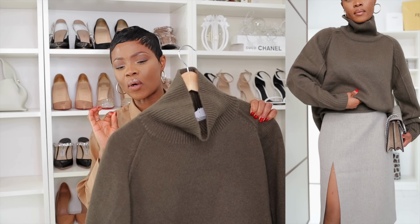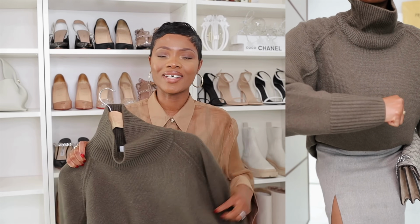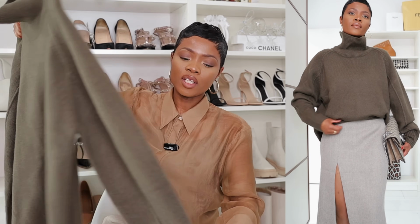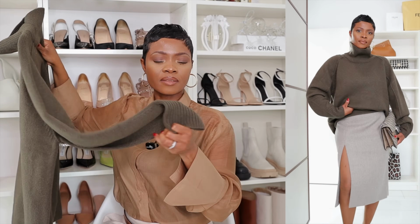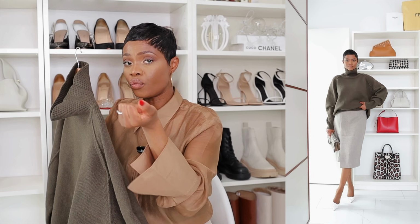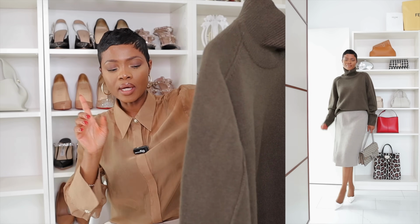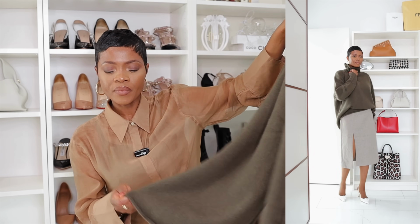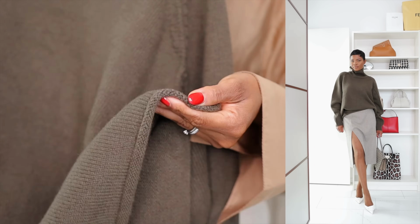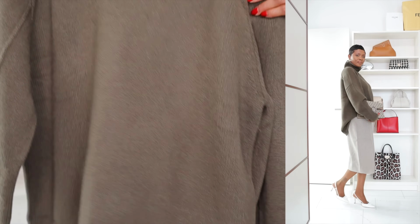Anyway, let's quickly jump into details. It is this beautiful, I think it's khaki, wool pullover with a turtleneck, 100% wool. I am loving it. It's an oversized fit. It features a long sleeve hand. I quite love that. The wrist is a bit cinched, like it has a bit of a grip at your wrist, if that makes sense. And the length, again, is pretty long. I love that. The hem is a bit rolled. It's rolled in, not really stitched or hemmed, just rolled upwards.